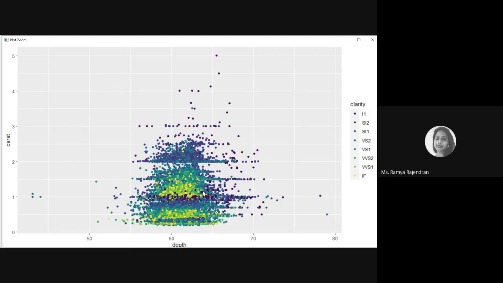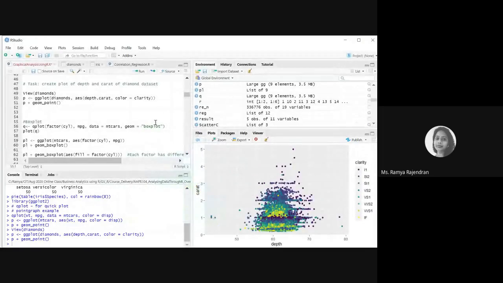So when you look here, almost at the top, the color is kind of dark. So the clarity is I1 here. Is it increasing? And when the carat was less, you can say the clarity is less. I mean, you could say that, but there's not a definite relationship. Okay, I'm closing this.